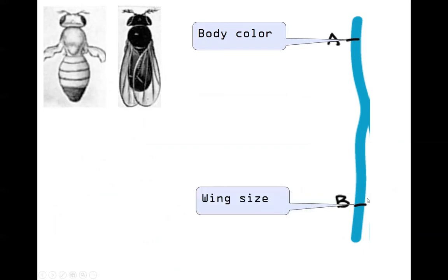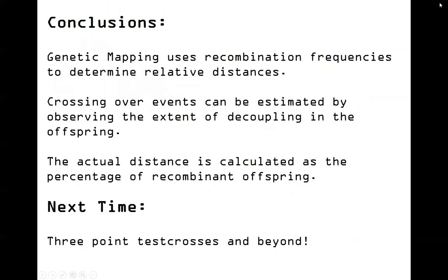So let's put that onto a chromosome. Let's keep dealing with these fly traits. Pretending body color is up here, whatever gene that is, and our gene for wing size is somewhere here. What that 16.2 means is that the relative distance in centimorgans or map units between these two genes is 16.2 centimorgans. To wrap this up, we're preparing for the 3-point test crosses and actually constructing maps out of entire chromosomes, expanding this to the genome. Once we've done that, we can start to find those more destination traits, those Hyrule Castle types of traits.